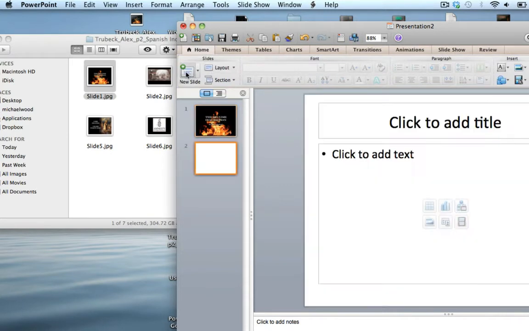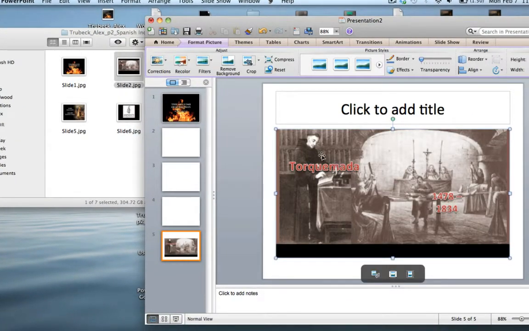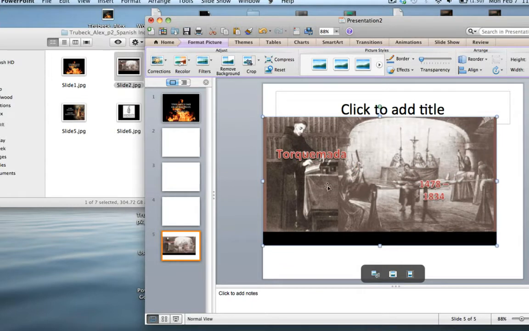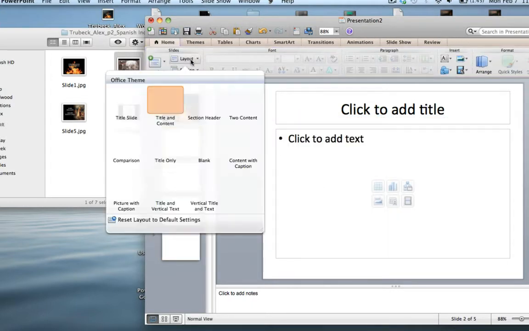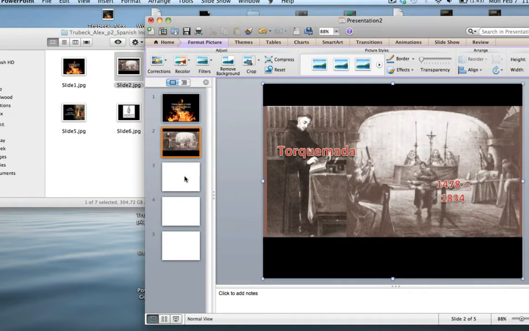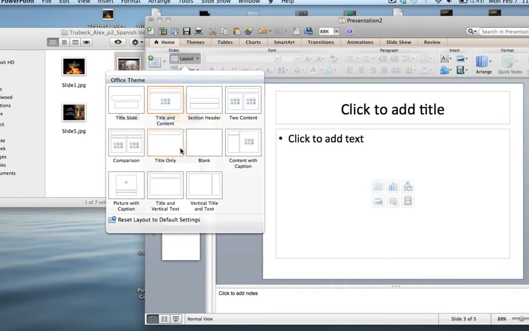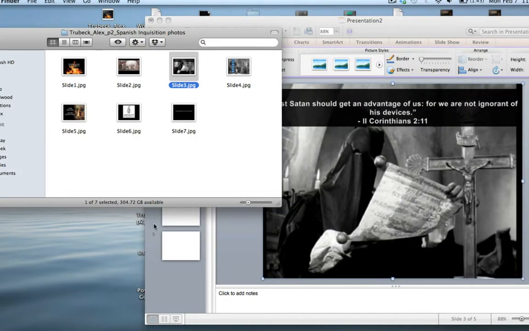So let's keep making some slides here. This does take a bit of time, especially if you have a lot of slides that you're working with. I'm making sure my layout is blank. Okay, so we have to kind of manually go through here.